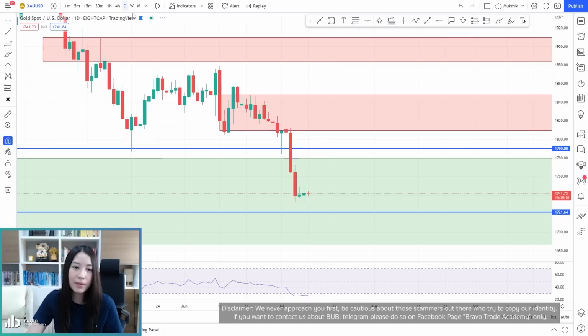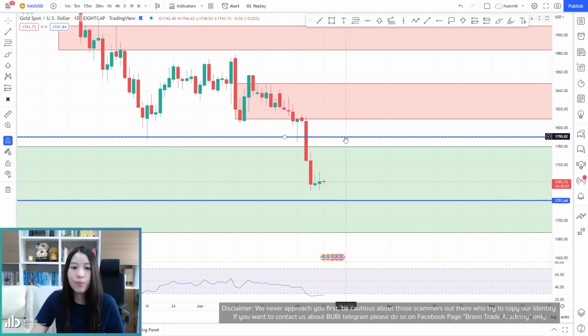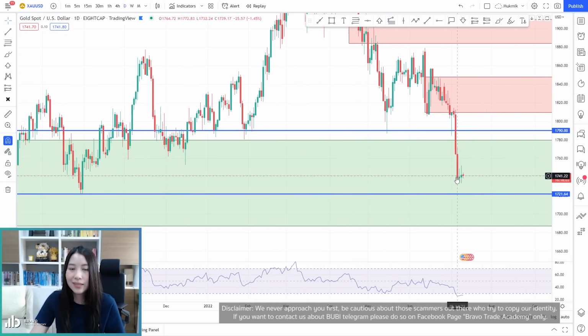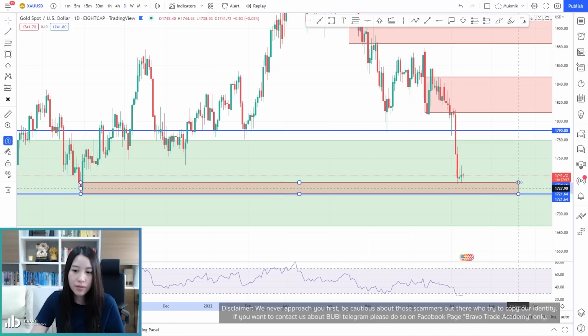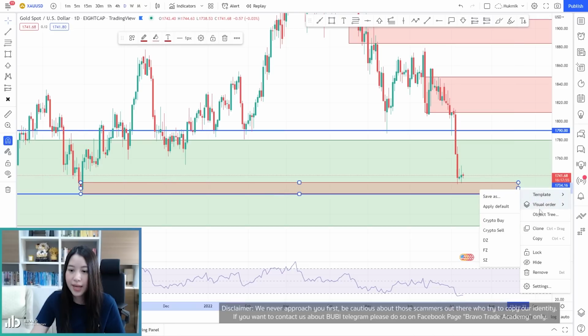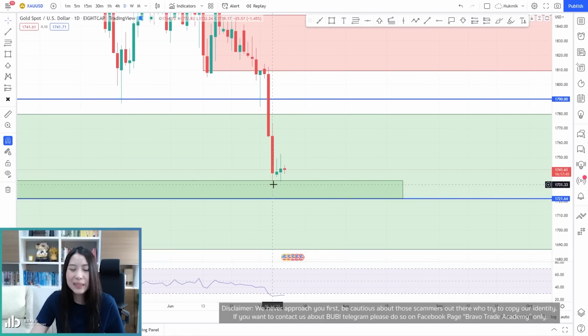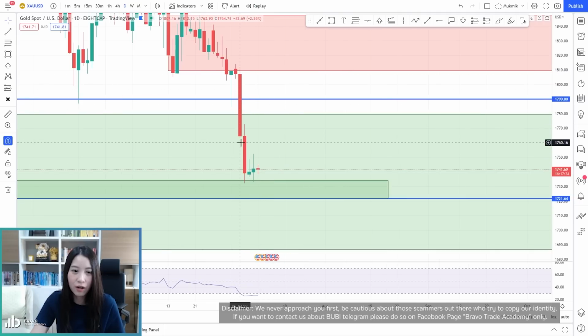So let's drop down to the daily time frame. In the daily time frame, why is the price stuck in here? It's because of this demand zone. All right, so this is the daily demand zone. From the price action, I would say that the buying power is not quite here yet. If you can see, the sell power is really strong. So this is a very confident sell.